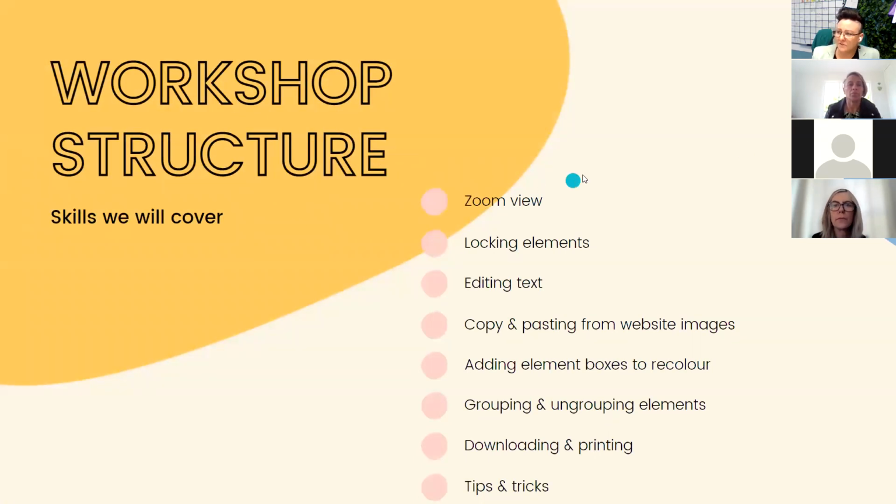Some of the skills that we're going to look at are zoom view and how to lock things. I'm sure you've done some kind of editing or publisher kind of thing, and you go to shift one thing and something totally different moves, which is annoying and frustrating. So we'll look at how to lock things so that doesn't happen. We're going to be editing text and copying and pasting images relevant to the kits we want to be creating.